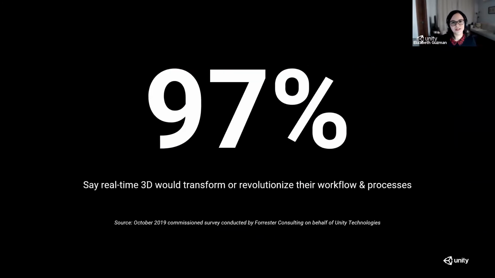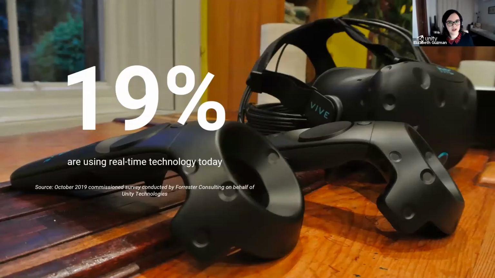We were curious to know how companies outside of gaming, specifically in AEC and manufacturing, think about the use of real-time 3D. So we conducted a study with Forrester last year, where 97% of the participants in AEC and manufacturing said that they see great potential in the use of real-time 3D. 94% of the companies said that they have invested or are expanding their investment in the technology. And on average in AEC, they see at least 6 use cases for real-time 3D. However, only 19% are currently doing it.